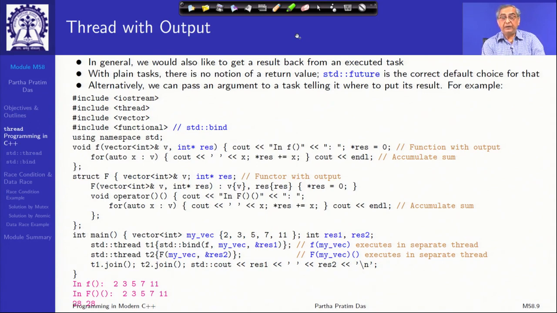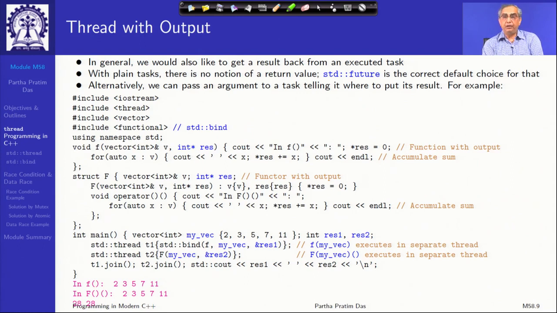Now, we have the thread execution, we have the input. So, the question is how do you get the output? There are specific mechanisms to get output, though as a plain task there is no notion of a return value. It is just an execution in the thread. It is not like a function where you normally expect a return value. No, this is a task. So, you just go and execute that function, execute that lambda and so on. But there are special mechanisms for that which we will discuss in the next module.